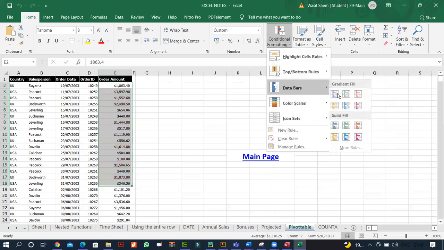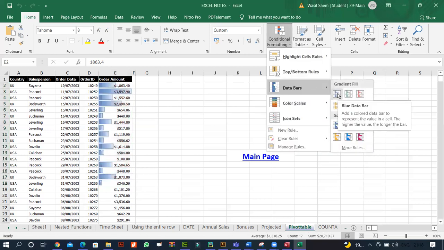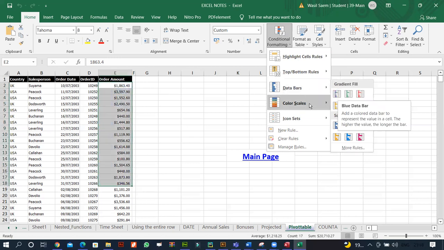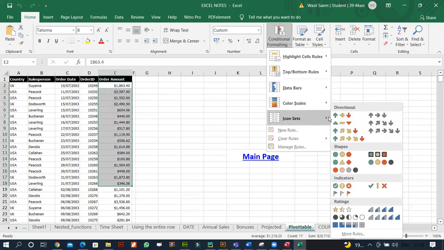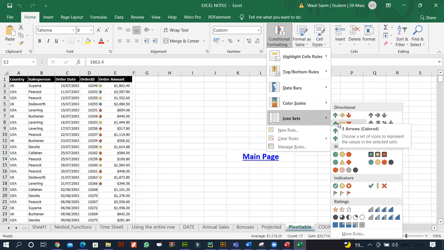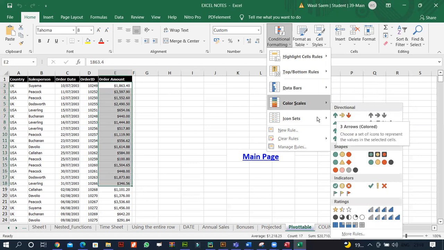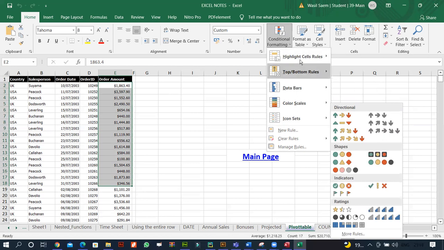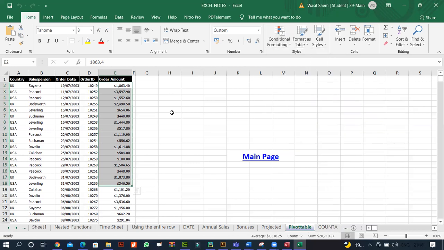Data bars, yes, maybe they can ask you; the data bars show you which value is where in a bar. So it calculates itself. Where you have average, where you have below average, the data bars represent all that. Color scales and icon sets are not very generic, so I don't expect the examiner to target this, but anyway, they're present over here. The first two tend to be the most important. Right, so this was your conditional formatting.